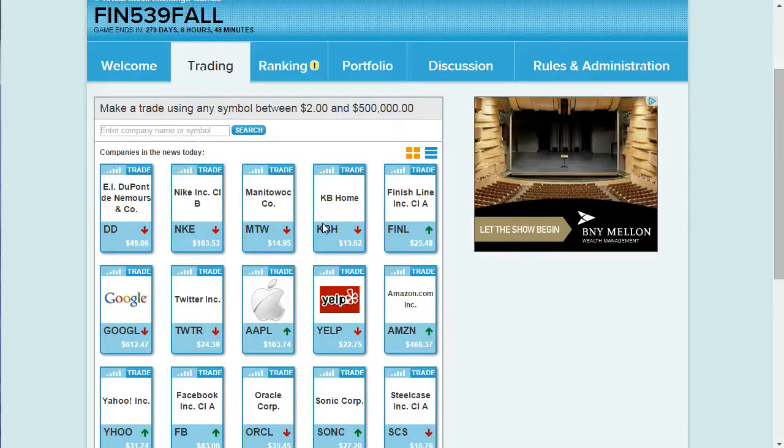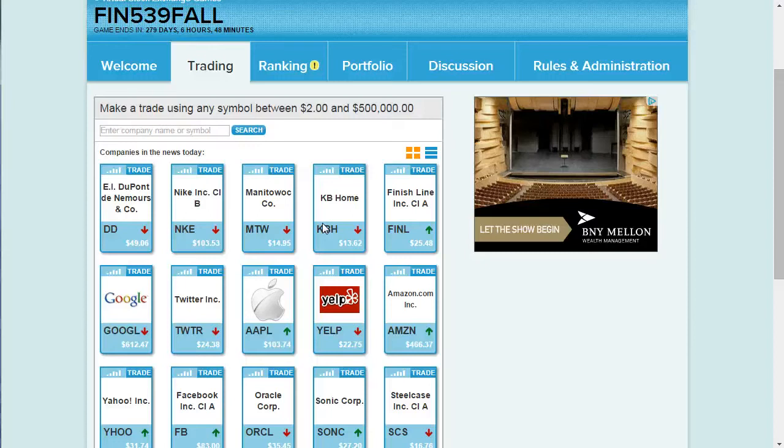So don't be afraid. Just go in, buy companies you know, buy stocks you've heard of, and later on, if through the course of this class you discover it's a good stock to own, you can buy more, or you can sell it or short sell it. So you just need to be active and you need to trade. No one's going to be judged on how well or how poorly you do, because you learn a lot just by trading. And people who lose a lot of money or make a lot of bad trades learn a lot from their mistakes. So don't be afraid to be active and to try.